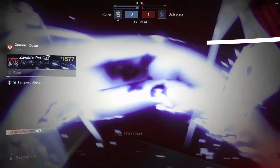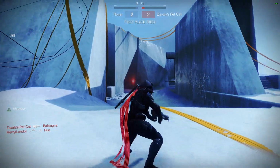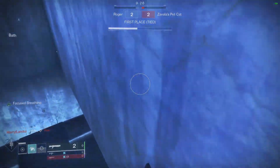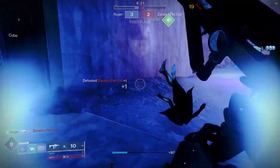You're gonna blink on this? Oh man, that was almost really good. I was gonna try to blink above him just to screw with his head a little bit and then land on him. I kind of wanted to fight him with the SMG, but I didn't want to get too aggressive on him. That's not very fun. Just starting back out here. We can kind of bait this guy with a nice blink to the side. Take him out really quick with some nice shots.